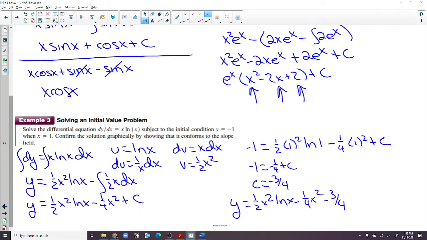Now, of course, I want you to be able to do all of this, but I think the key to this one right here was making u equal to the natural log of x on that one. So make u equal to the polynomial, except when you have natural log in the problem. Then you don't want to do it that way. It'd be much harder. Much harder.